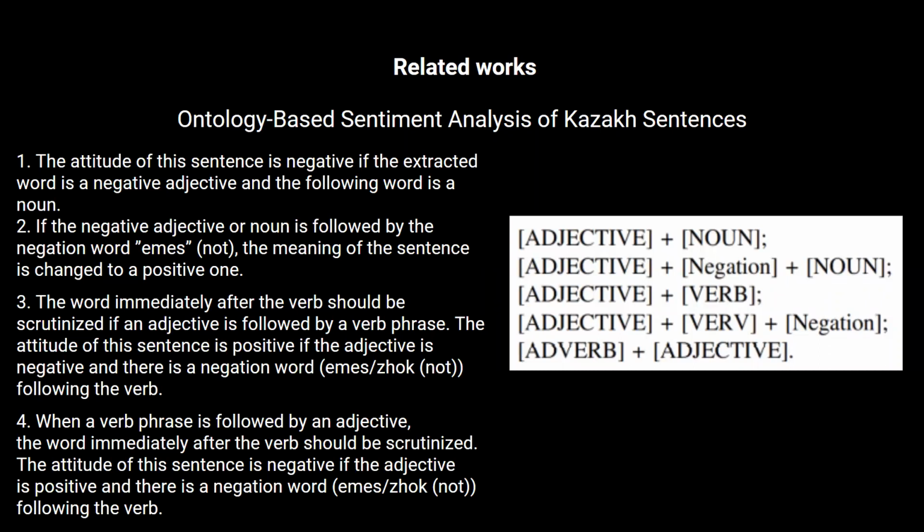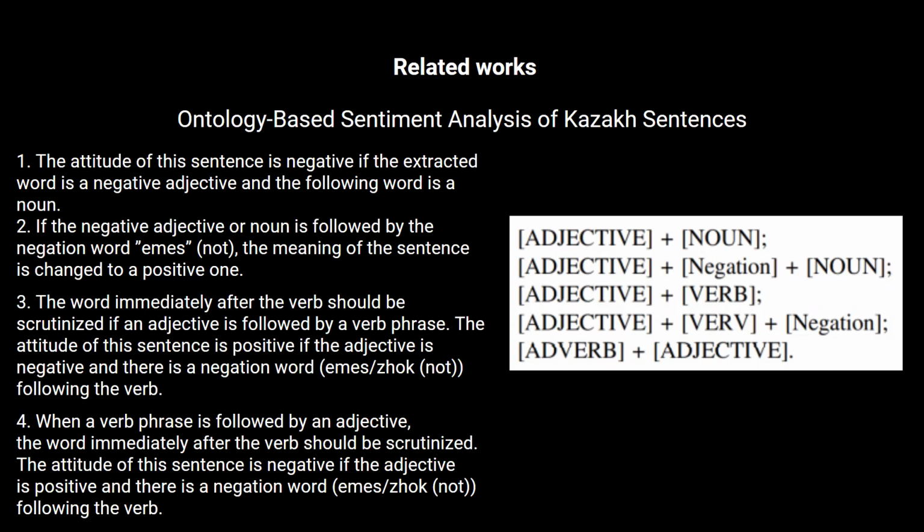For example, if you're going to explain it briefly, firstly, let's say the attitude of the sentence is negative if the extracted word is a negative adjective and the following word is a noun. If the negative adjective or noun is followed by the negation word "yemes" in Kazakh, so "not", the meaning of the sentence is changed to a positive one.